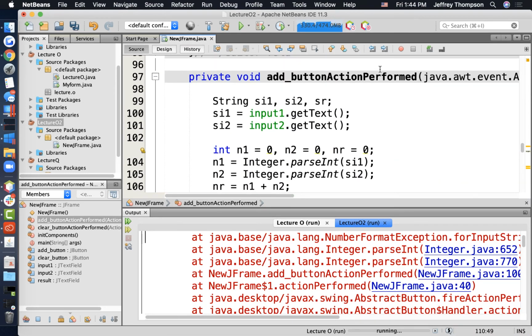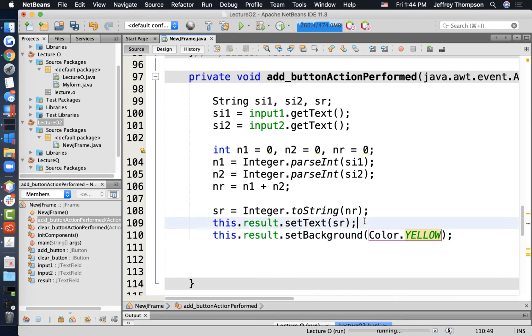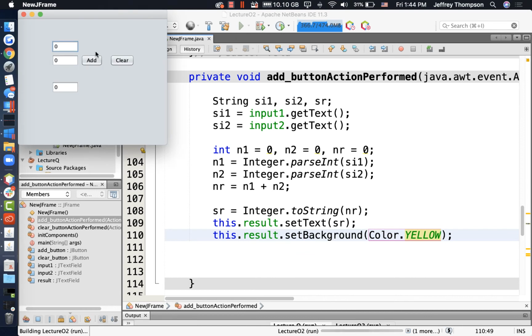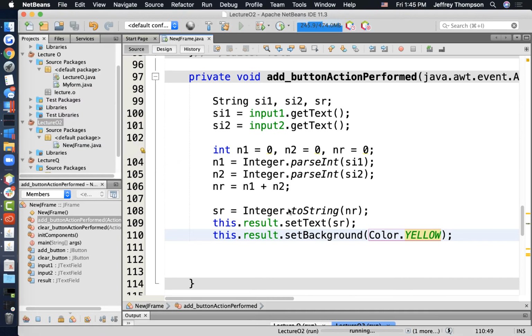So we're back inside add button action performed. And as soon as it sets its text, it sets the result to yellow. Ooh, I'm typing in letters and I don't mean to. 6 and 5, click add, and it sets it right to yellow. And if I click clear, it'd be nice if it went back to being white. Well, I can do that.